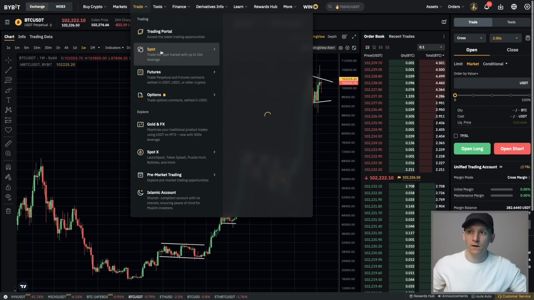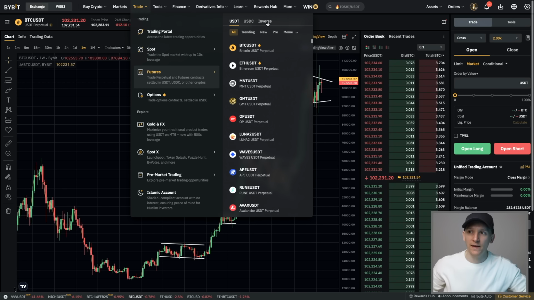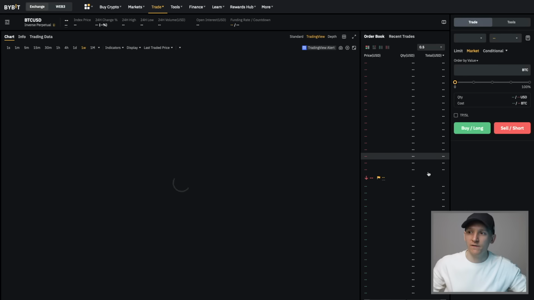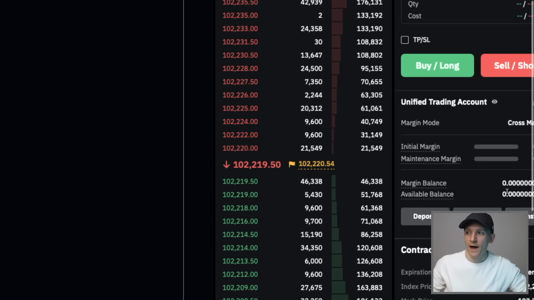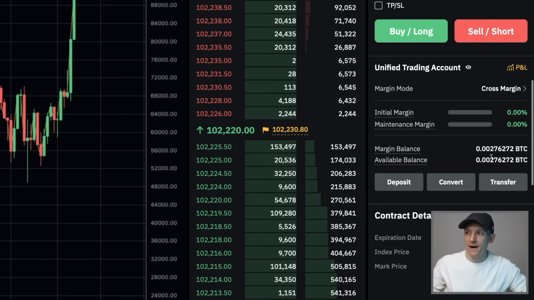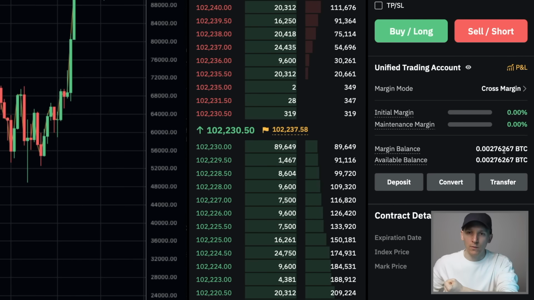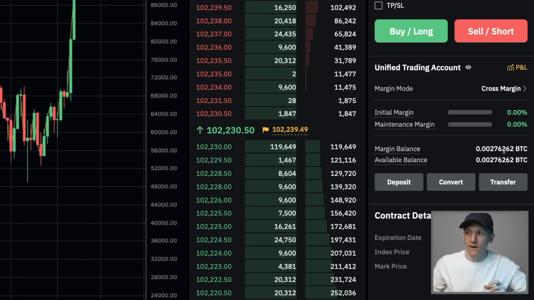If we go to trade futures, and then go to inverse. Now, Bybit call this inverse, but this is coin margined, meaning we're using crypto assets to margin our positions, and our profit or our loss gets exchanged in the underlying crypto asset and not dollars. So I go to BTC USD. I wait for this. You can see it's a different market that we're trading. And if you look down here, my balance is now in Bitcoin and not USD. And so you are taking positions with the underlying crypto asset, you're margining the crypto asset, and you are exchanging profit and losses in the crypto asset and not dollars.